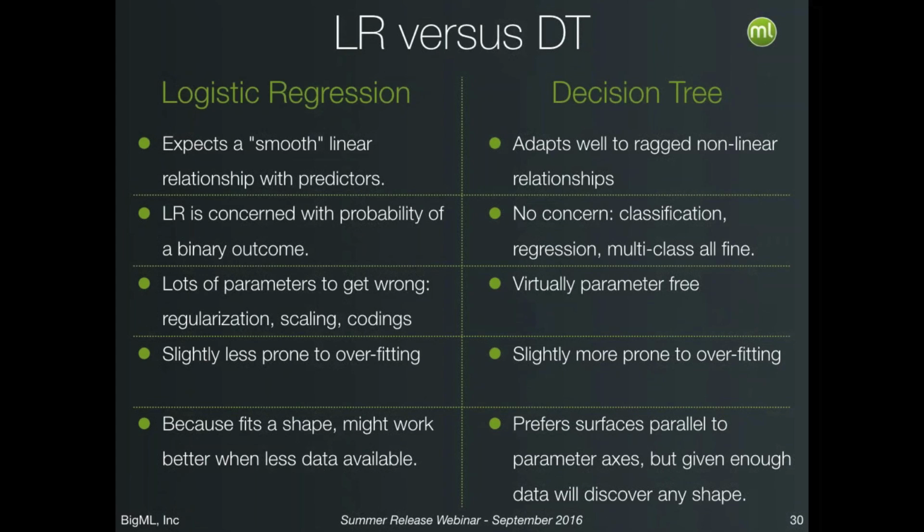Okay, so there's kind of the two things here, right? If you don't have very much data and you know what the shape is supposed to be, right? Imagine if I told you the shape is the equation of a line, you don't really need that many points to define the equation of a line. Okay, and that's sort of what you're doing with the logistic regression. You're saying, I know the shape, I can give you a very small data set, and I can now fit it, and I'll probably get good results. Whereas a decision tree, you're going to need a little more data.